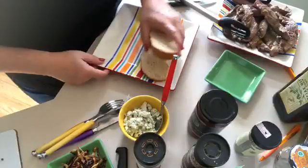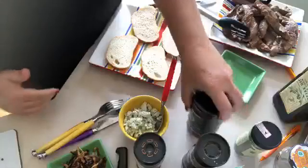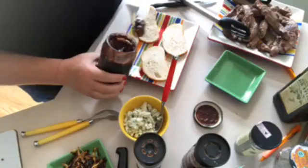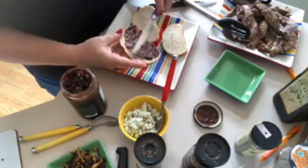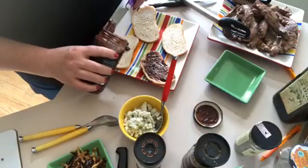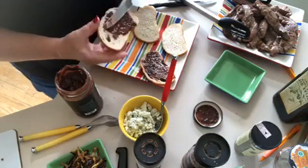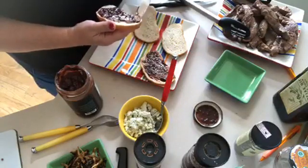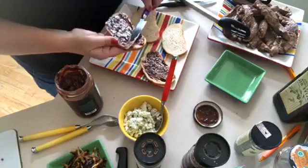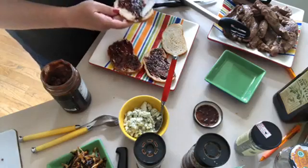So I'm going to take what would normally be crostini — but since we don't have crostini, just the toasted bread. All you do is spread as much of the blackberry chipotle sauce as you want. I like it a little thicker because the flavor is so good. This is so good — when I made sandwiches for a friend once, I did the honey mustard with turkey and Swiss, and this sauce with cheddar cheese and roast beef. Man, this with roast beef is so good.